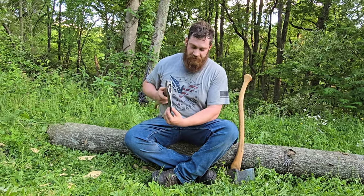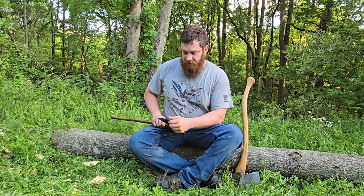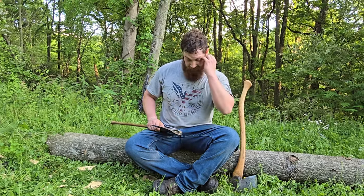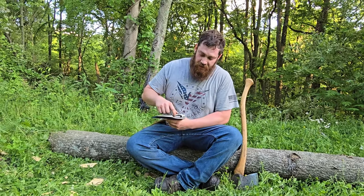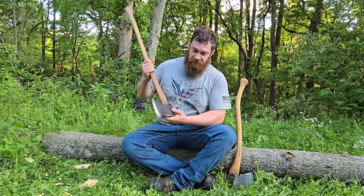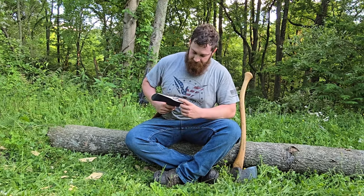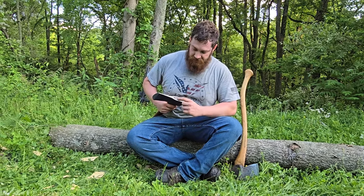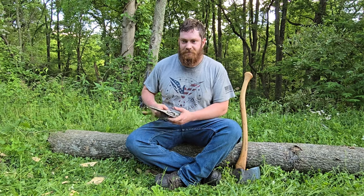The profile on it is just absolutely beautiful, just like that boy's axe is. Oh, I got it in some dirt. That's dumb. But it was a little bit beat. Like I said, the top of the eye was beat from somebody hammering it to get the handle seat back in. I do not know why there was just a keeper wedge in here. I put a second one in there just for shiggles. Obviously, that strategy didn't work.